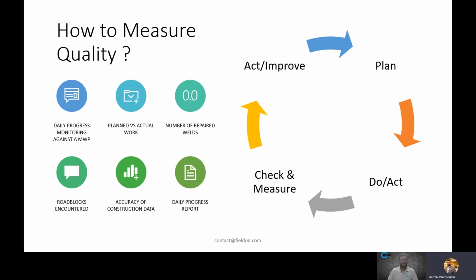What is the accuracy of the construction data in terms of location, in terms of the markers that have been placed, so that you understand the needs of the operation, right? The quality of it is operating. And most importantly, all this information we are talking about needs to be available on a daily basis. For quality, the first thing is how quickly an issue has been reported, and secondly, how quickly it has been fixed.